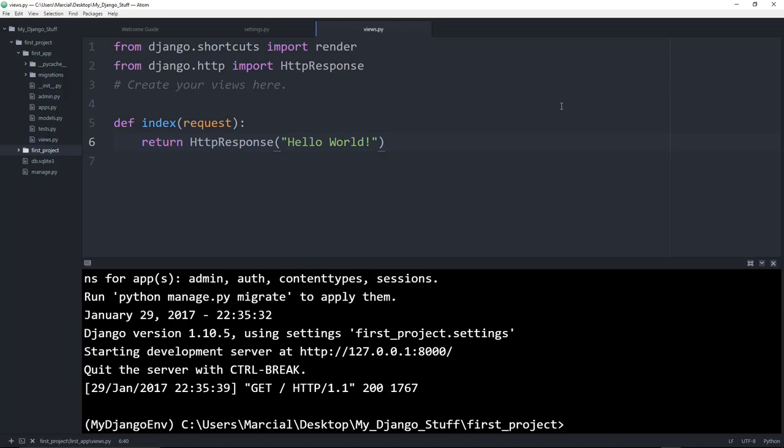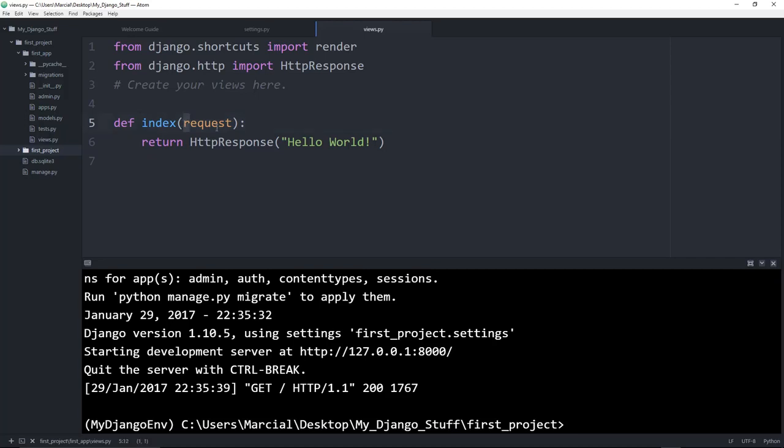And each view is also going to take in at least one argument. For that HttpRequest object, since it lives inside that django.http module, by convention we usually call this the request. But again, you could actually call this whatever you want. This could be jelly donut as a variable. It really wouldn't matter, but by convention, we call it request.